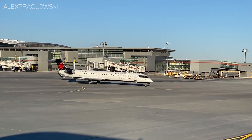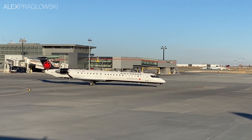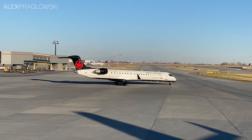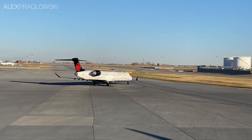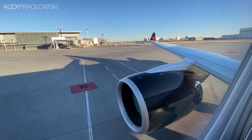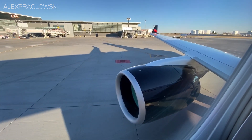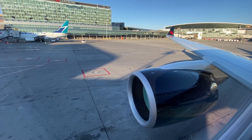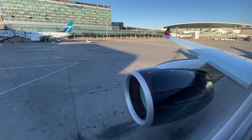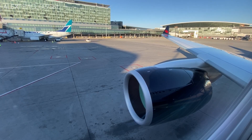Another thing I do have to give kudos to Air Canada for is the fact that they put in noticeable effort into maintaining some sort of onboard product. Around the world, we've seen airlines stopping onboard services entirely as a cost-cutting measure. It's nice to see Air Canada not going that direction. Although today was a great look at how things have changed, it should be said that all of these procedures don't absolve passengers of their responsibility to be safe about travel. You should still wash or sanitize your hands often, keep your distance, and just wear a mask, properly. The takeaway for me is that air travel is indeed safe, as long as you're being responsible about it.